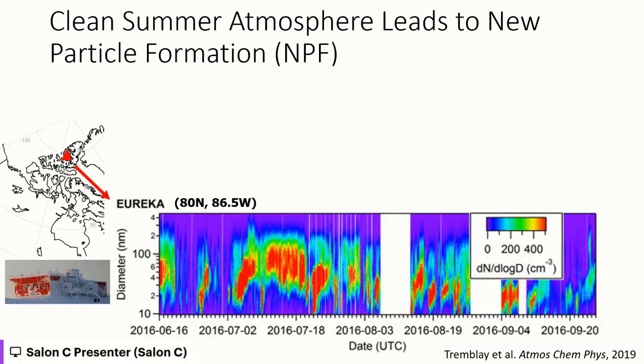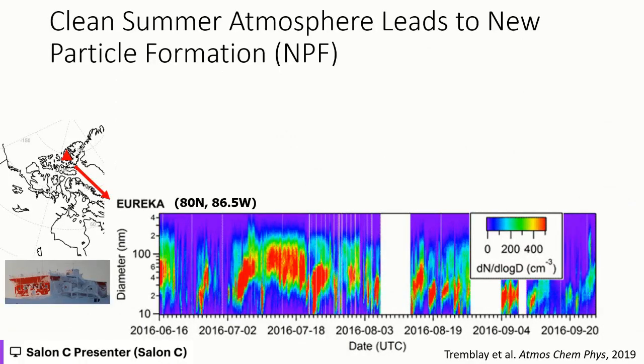So on the y-axis is the aerosol diameter in nanometers, and then on the x-axis is the date. And then it's colored by normalized aerosol concentration. So the redder the color, the more particles there are. So you can see around July 2nd, I think it is, there are these small particles that show up that are less than 20 nanometers in size, and then they grow to larger sizes over the next few days. And then there's an accumulation mode that kind of hangs out. And then we have more occurrences of new particle formation, followed by particles growing to larger sizes. And it seems to really happen throughout the summer.